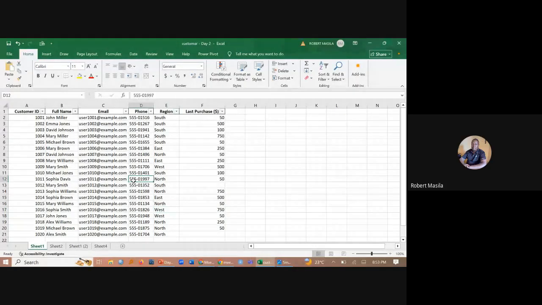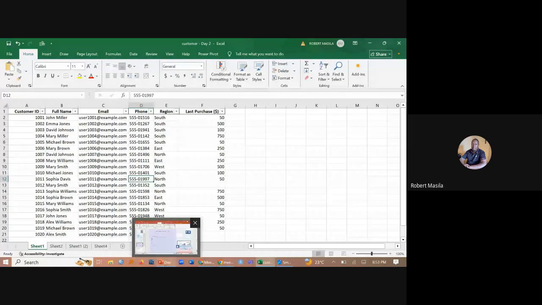So you can imagine if I had a very large dataset, I would have done that work in a minute, in a second, and I would have standardized my work. That is how you can standardize your work.